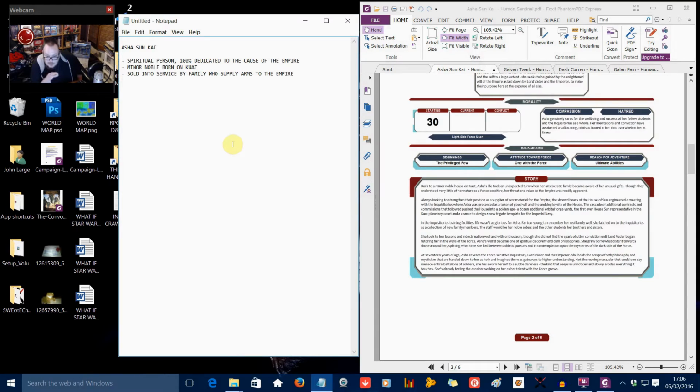Okay, and I quite like these last couple of sentences. She's not the raving marauder that could one day menace entire battalions of soldiers. She has sworn herself to a subtle darkness, the kind that seeps in unnoticed and slowly erodes everything it touches. She's already feeling the erosion working on her as her talent with the Force grows. So, subtle darkness. And there we go, that's just 4 points, which I think sum up this character.